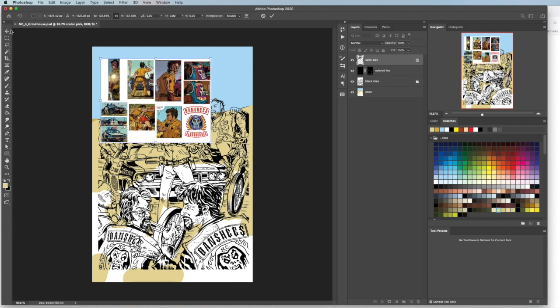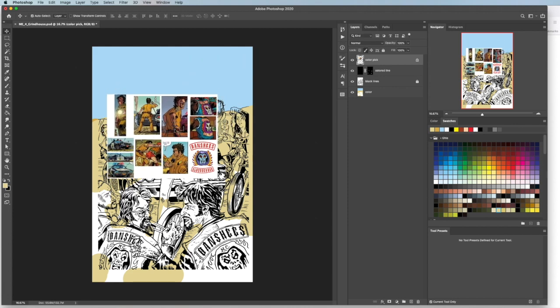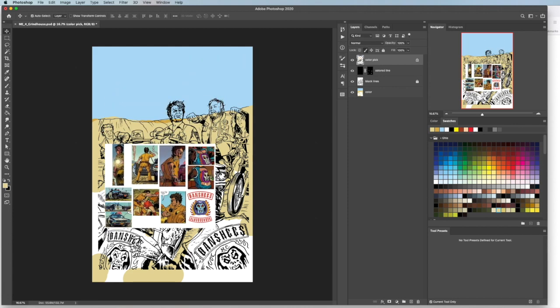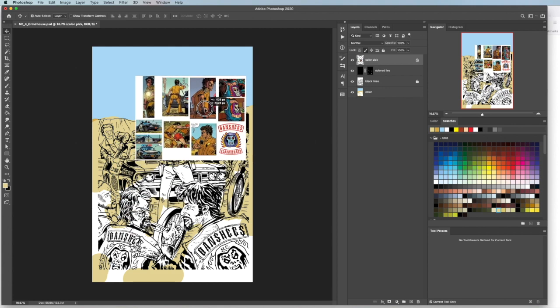The pixel's locked here. That means I can't paint on this layer. And you ask me, why do you do that, Tim? Well, it's really frustrating to be accidentally painting on the wrong layer. You're saving your document, maybe you're done and you deleted this layer, and then you go, well, what happened to my paint? Oh, god damn it, I painted on the wrong layer.